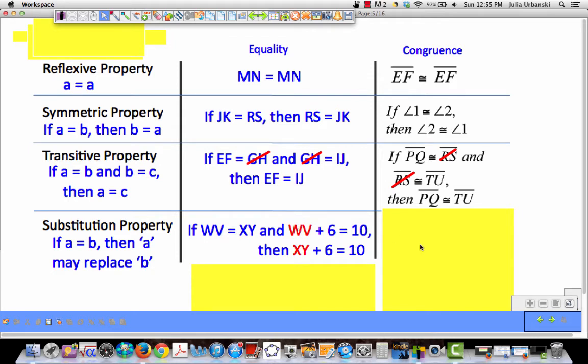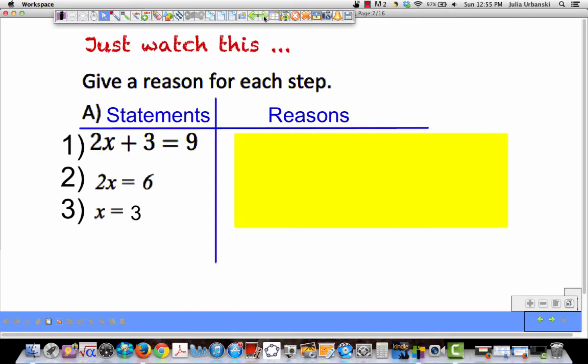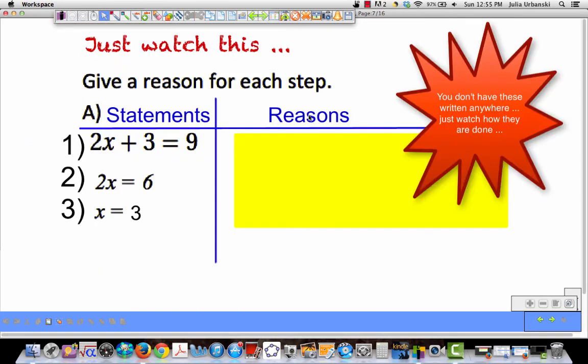And you've done that in algebra, a lot of it. But over here for the congruent sign, it doesn't work. You're only allowed to do substitution with an equal sign, not with congruent signs. With these other three, you can do it with congruence. Okay, pause if you need to, copy these things down. Okay, so just watch these examples first.